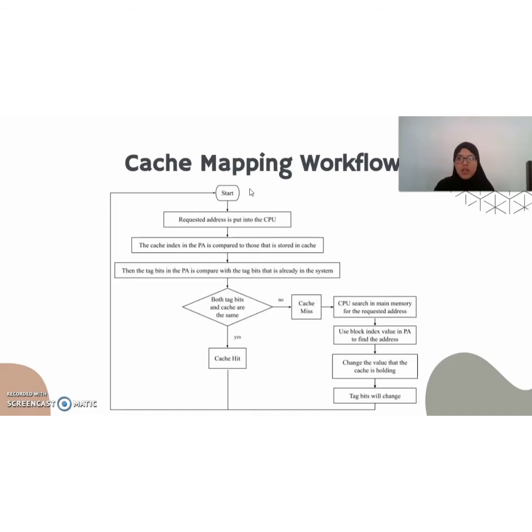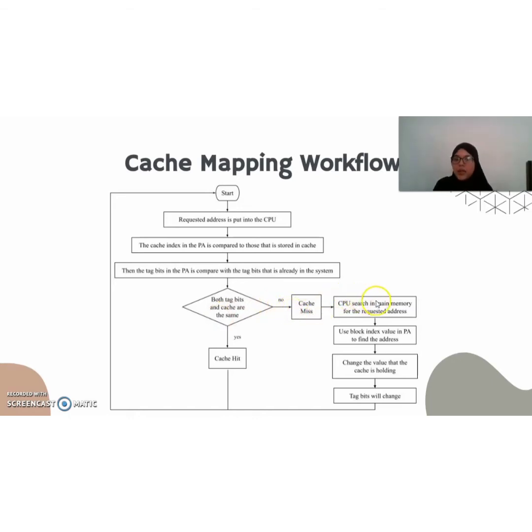Then the cache mapping workflow. In general, for those three mapping methods, the workflow is the same. First, the requested address is put into the CPU, and then the cache index in the PA, the physical address, is compared to those stored in the cache. After that, the tag bits in the PA are compared with the tag bits already in the system. If they are not the same, we say it is a cache miss.